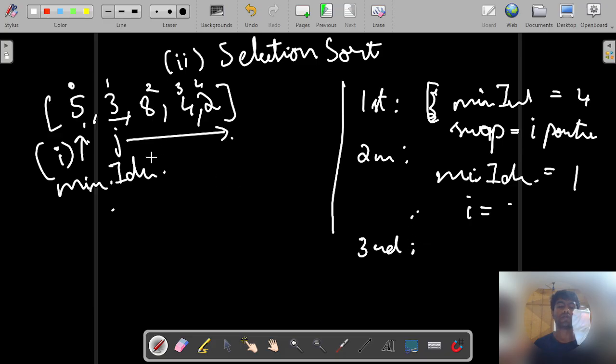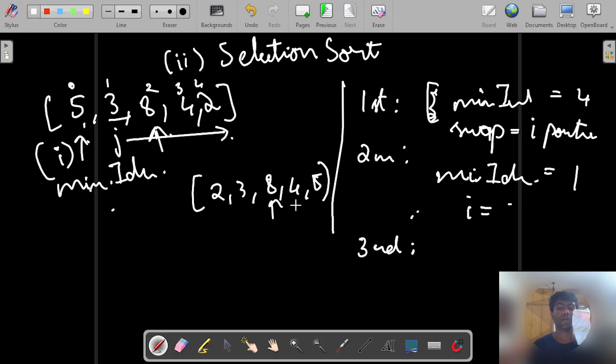So in the third pass we would be having our I here, and we know that 2 and 3 will already be here. So we take this one in the third pass and we check if 8 is greater than 4.